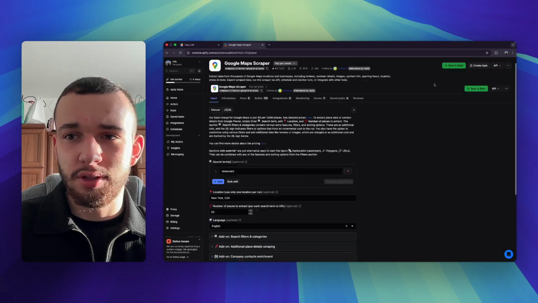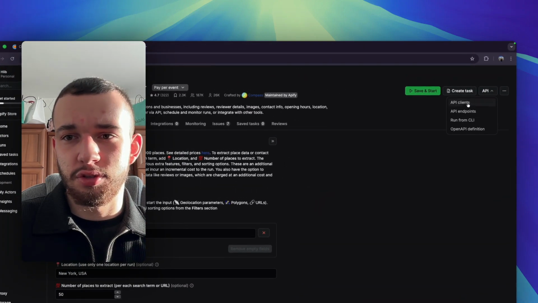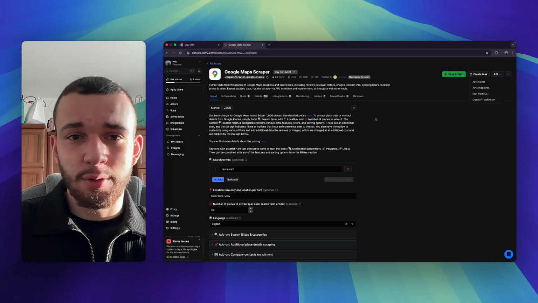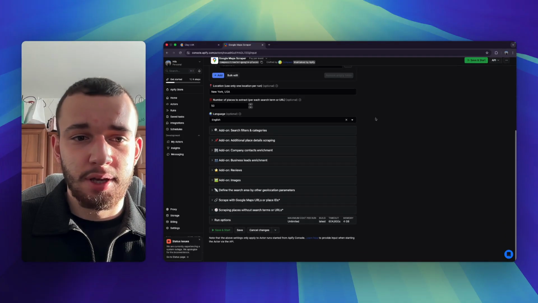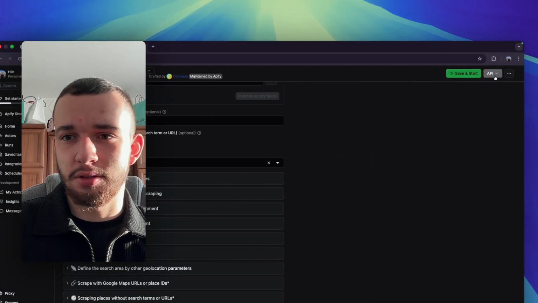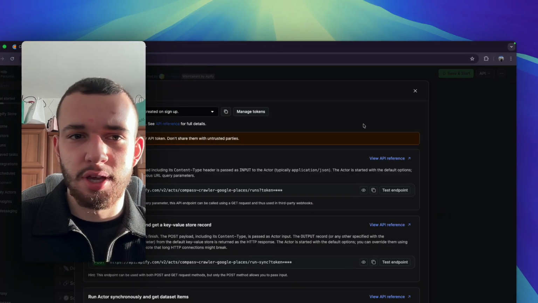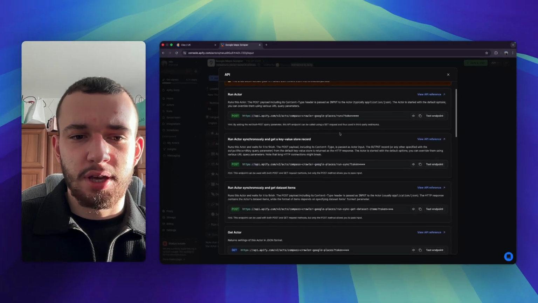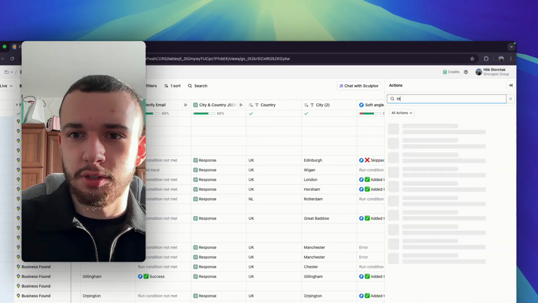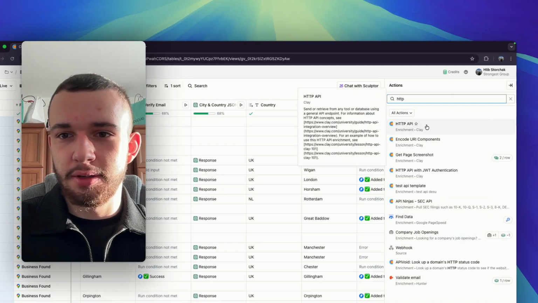And the way to do it is you just connect the API to Clay. Then whenever you perform any sort of search query, it will end up in Clay. So how to do it? You choose API endpoints, you choose post, right? You copy the API key, you add it here. It's called HTTP API configure.